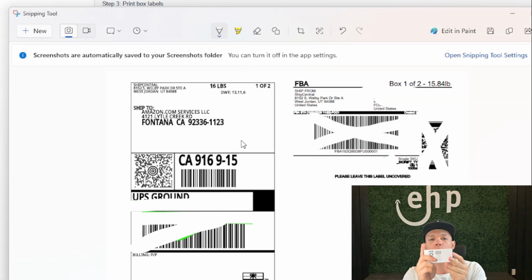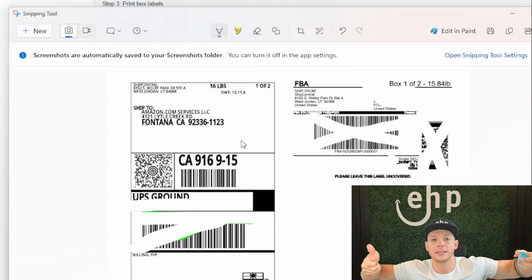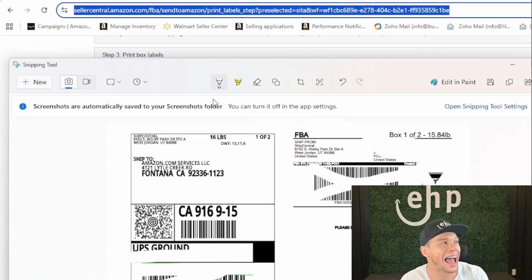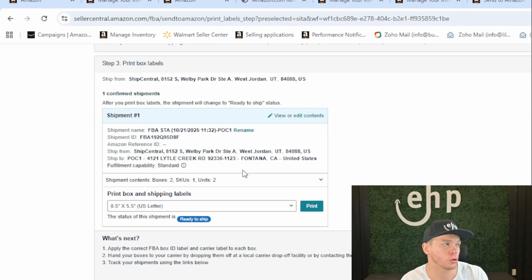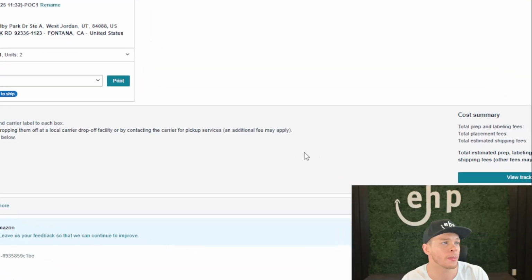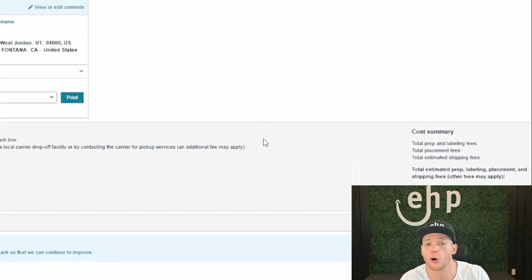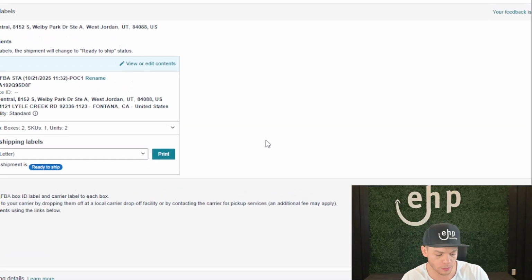So there's going to be 100 units inside the box. You seal up the box, you slap this label on, and then you're going to pick the box up, take it to UPS. UPS is going to scan it, deliver it to Amazon. So it's that easy. It's not super hard to do this, not rocket science, right? After that, you can just view the tracking details. I mean, the tracking details are on your label, right?